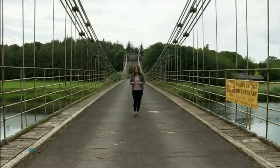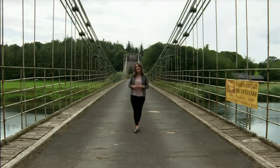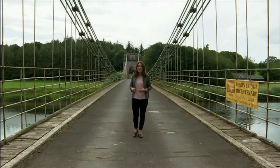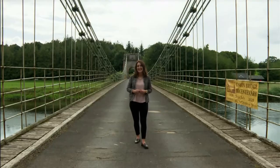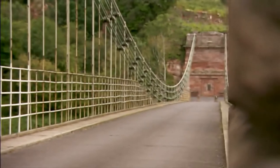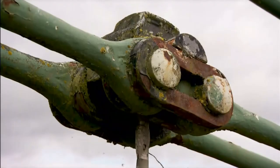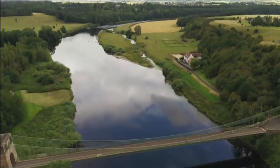Today it still serves as a vital link between communities north and south of the border. And in June, it was awarded a Guinness World Record for the oldest road suspension bridge still carrying traffic, 200 years later. Work to restore this iron relic was due to begin in February, but due to the pandemic, it never got underway. The £10 million project is due to restart in September to ensure this bridge is still standing in centuries to come.